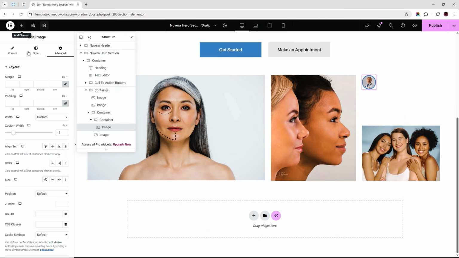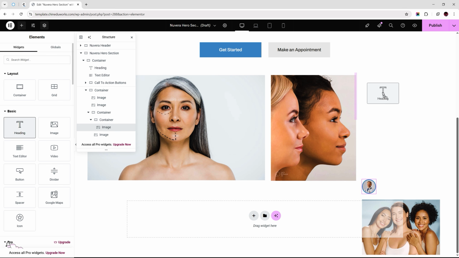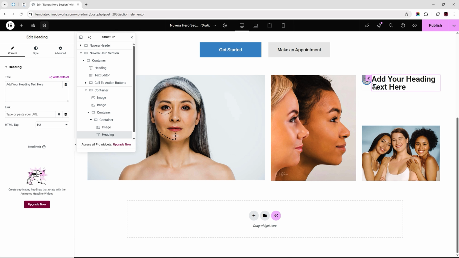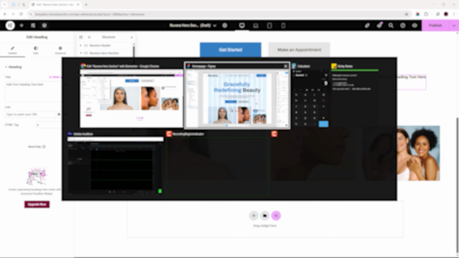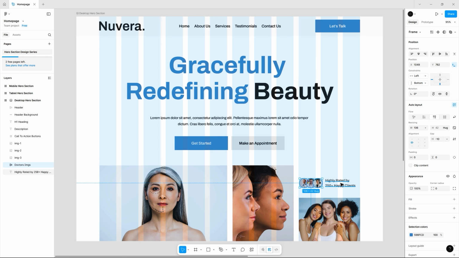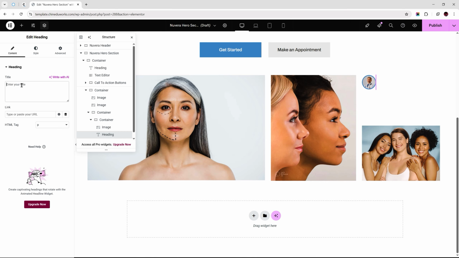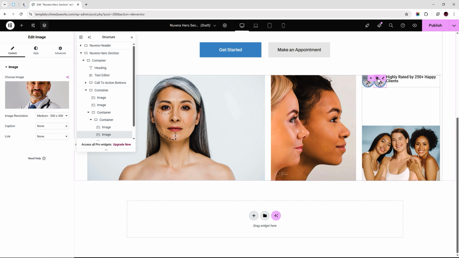Let's move on to adding our text. So I'm just going to drag this because this thing tends to be really tricky just as it is right now. So let's add that in. Okay, it's gone in. For its HTML tag, I'm going to make this P, and let's add in our text. So let's copy all of this, and I'm just going to paste that in there.